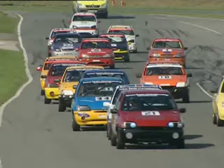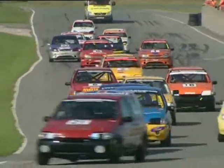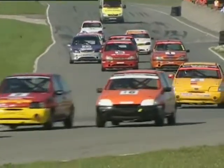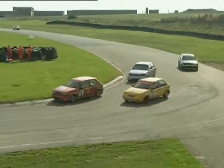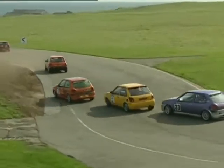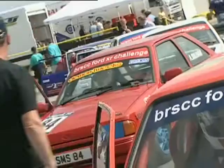The Fiesta Championship features a large field of Fiestas battling their way around twisty and demanding circuits like Anglesey in North Wales. We have two classes, Class A and Class B. Class A being the earlier cars that ran in Toka, the 1800cc cars. They don't handle quite as well as the 1400cc cars, and as will be seen with the racing today, the 1400's handling helps them and their lap times are almost identical on a twisty circuit.